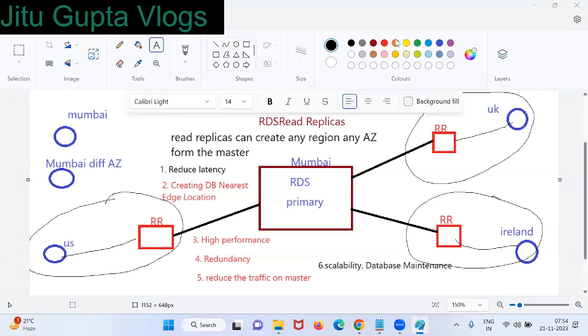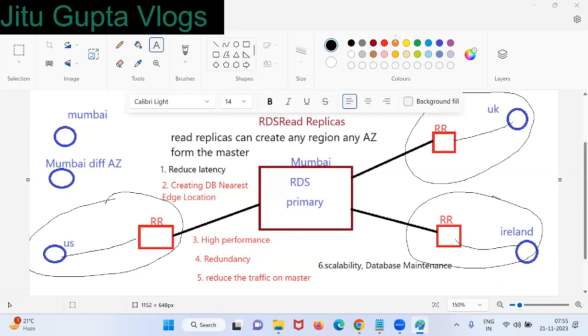The standby DB does not work; another one works just for standby purposes only. It will not give any operations. Okay, very good. A read replica is nothing but just reading the content. Okay, just the read option we have available in the read replica. A multi-AZ node is nothing but AWS providing one more node in the multi-AZ. That is not visible. If something goes wrong, it will come into the picture.